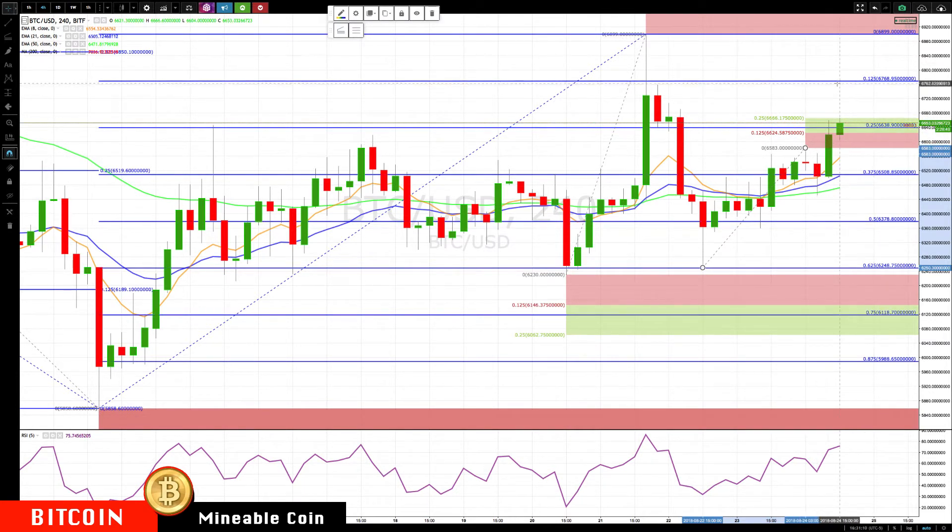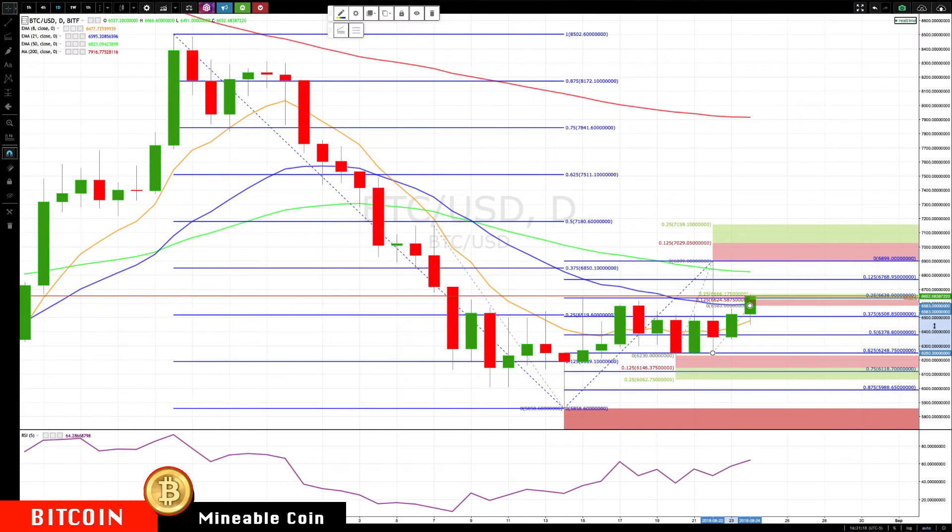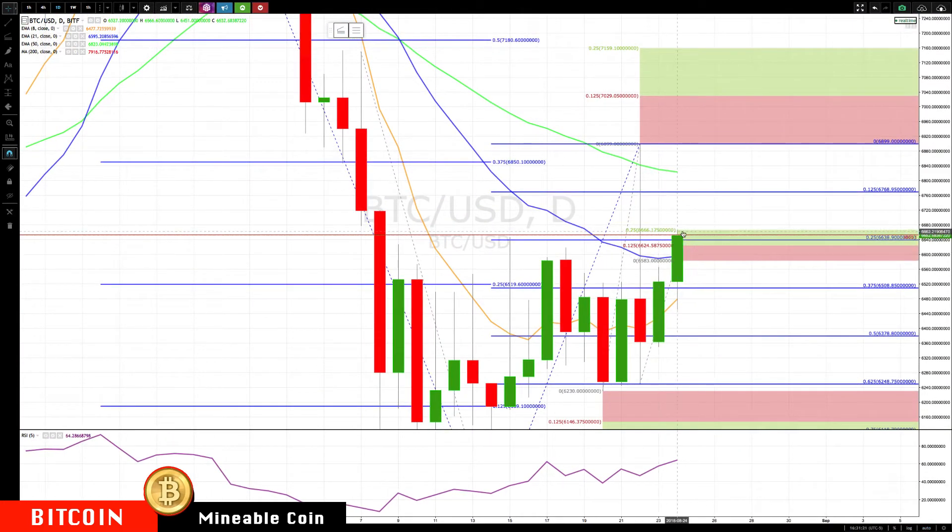Watch for a cluster if anything forms in the 67-68 area. On the daily chart, Bitcoin is above the rotation zone — it says positive right now, but we still want to get the first cross before we have the rotation zone in our favor on the four-hour and the daily. The other big target once we get through 67-68 is going to be about 68.24, the declining 50, and then we have all the other levels marked.